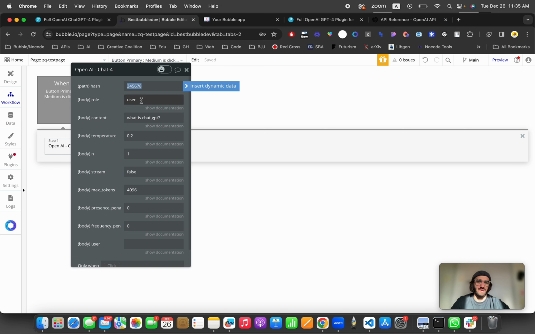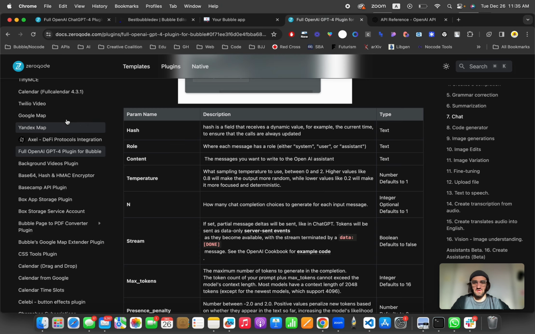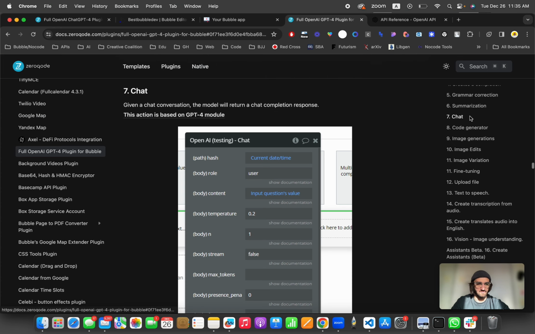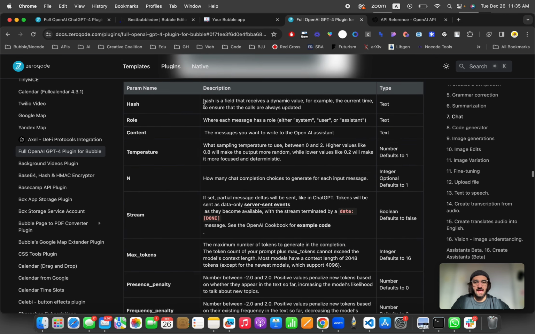As I told you already, Zeroqode has its own documentation, and I already went there, clicked on chat, and given the chat conversation, the model will return a chat completion response, and so on. And they have this all defined in here, what it does, what it has to be, whether it's a text or a number or whatever it is, right?